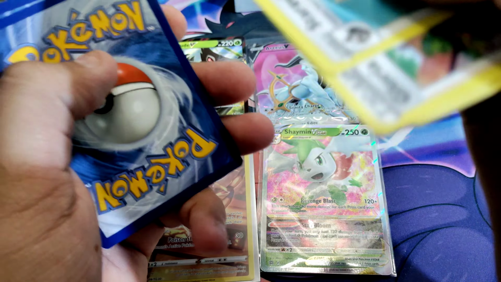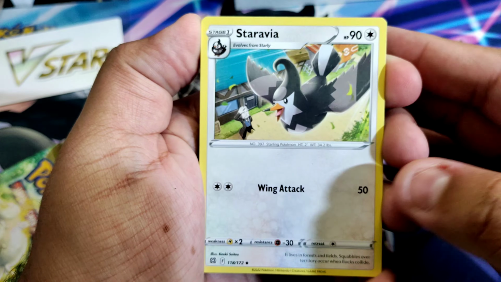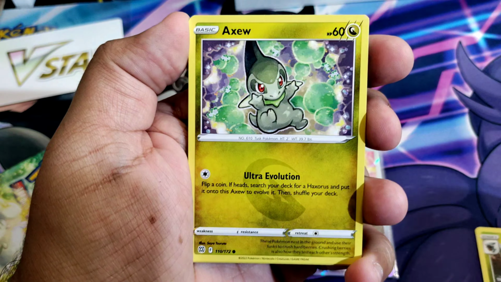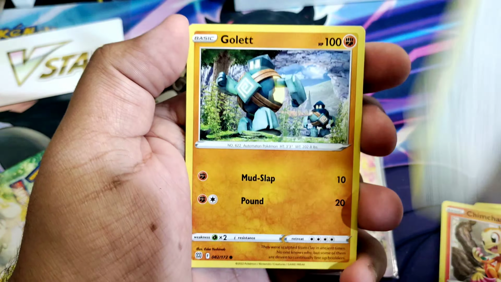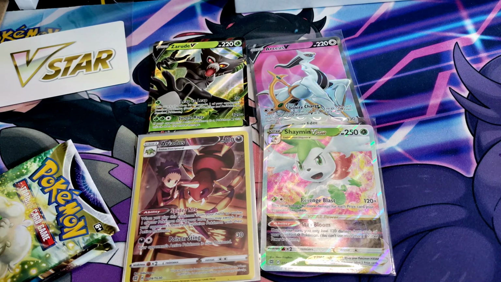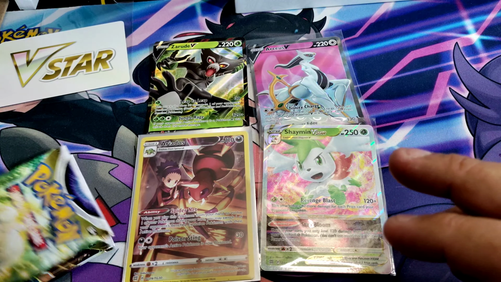1, 2, 3, 4. I'm confused now. Okay, so I guess that one does count as a 4th. Okay, so no energy in this pack. Probably call it an error pack. Oh, that's nice. There's some nice art in these packs here. You see, there, that was the last one. So no energy in that pack.